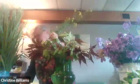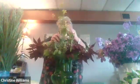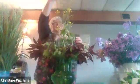So I want that really tall. I'm going to take off some of those lower leaves, recut the bottom. There, that's better. So now I have my height up here. And this won't stay exactly where I want it just yet, but as I'm building this structure, it will.